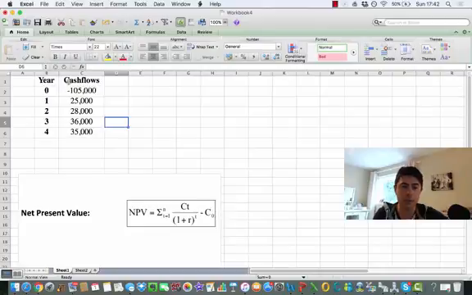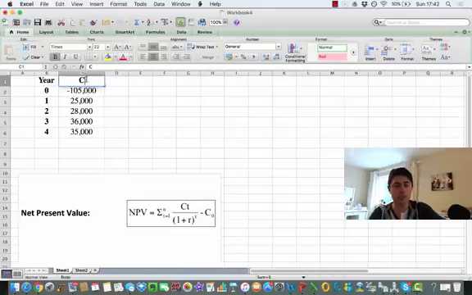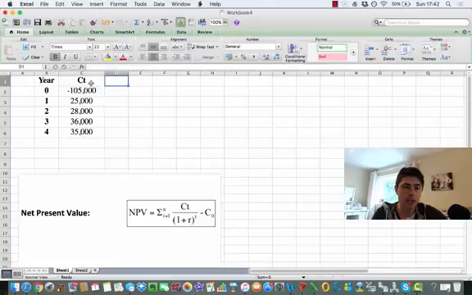So here we have the table that was given in the question. And I just put them into Excel so we can work off them quite easy. So we have the year zero to four. Your cash flows as given in the question. And I'm just going to change that to suit the formula. And I'm going to call it CT. So what I'll do is I'll break this formula down into headings within the table here. So we already have the CT here.